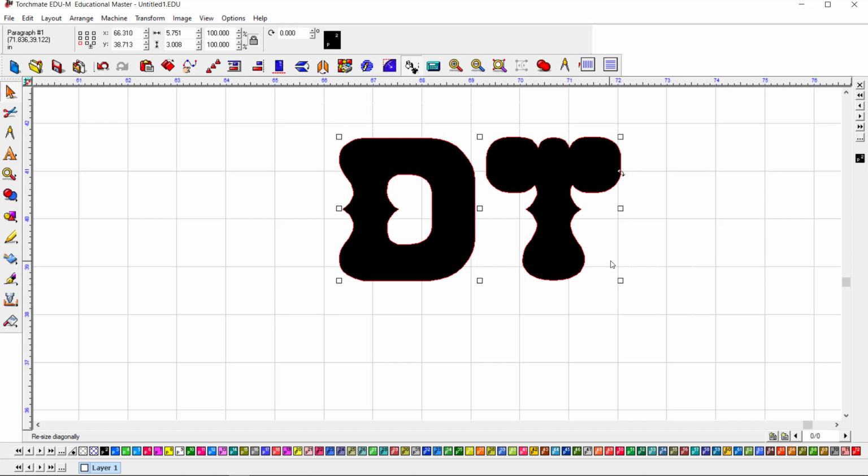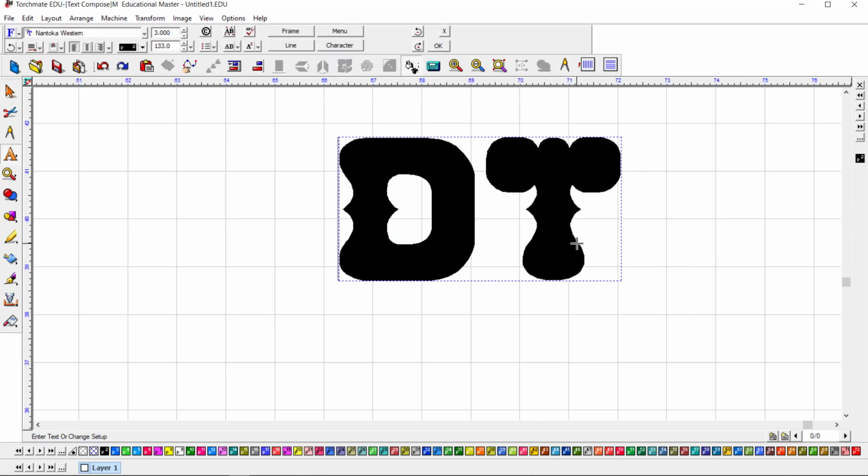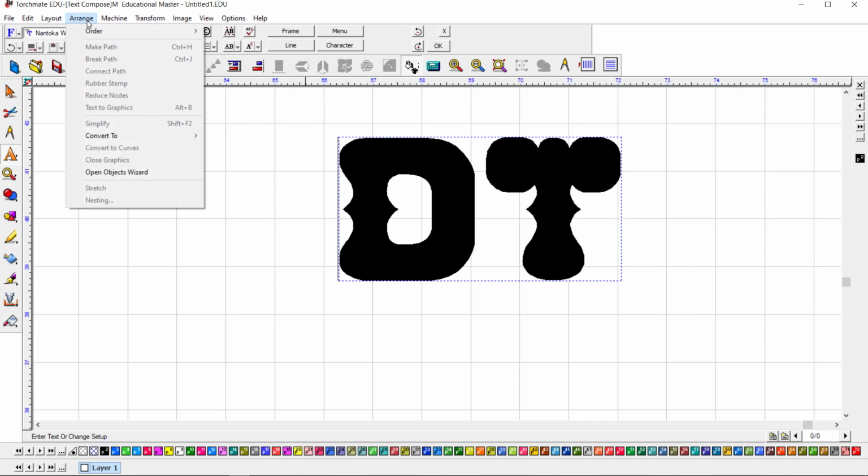Okay. So let's start here. I've got my fonts. I just did my 2 initials, DT. Pretty simple so far, right? Okay. But the problem with this is I can't do anything with it because it's still a font. It's still a text. So I need to make this into a graphic file. So if I come up here, range, text to graphics, why is that not bold? Why can't I do anything with it?